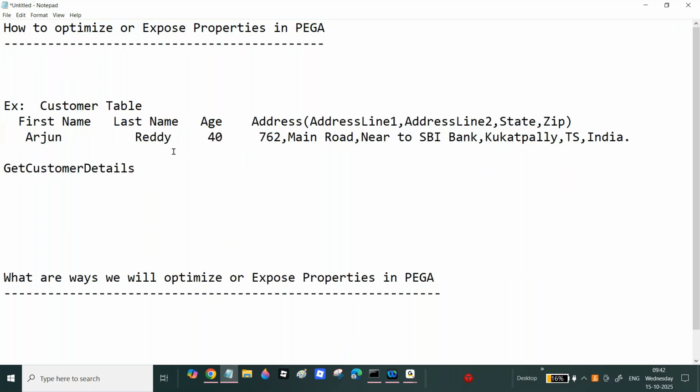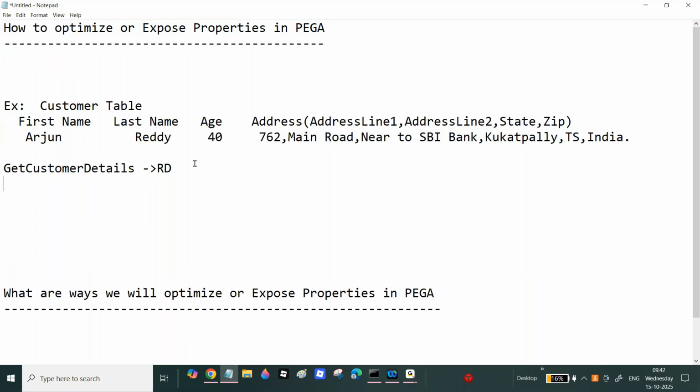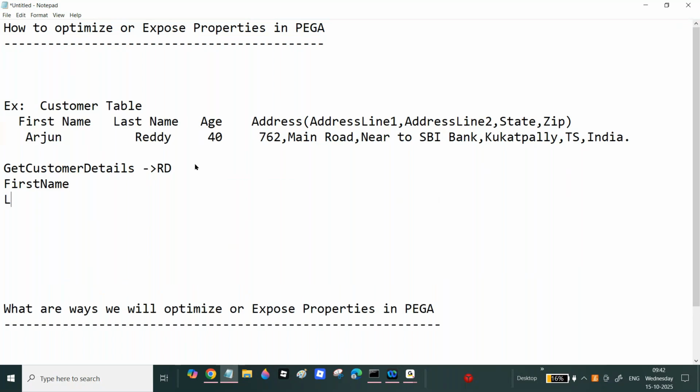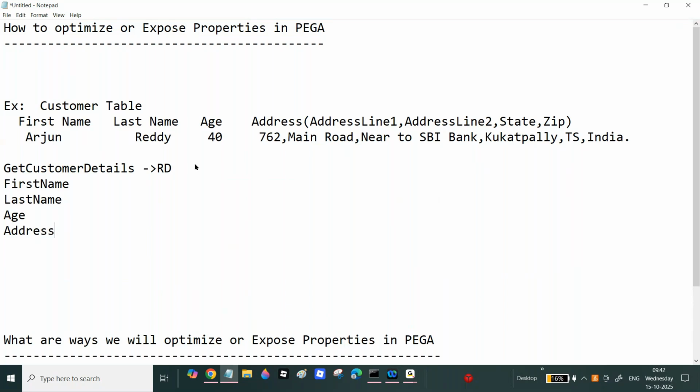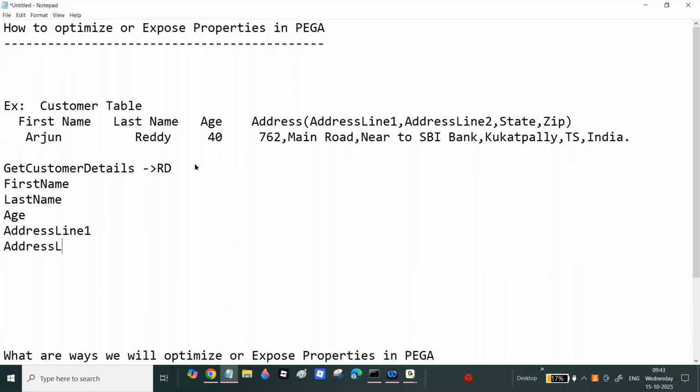In this report I included first name, last name, age, address line one, address line two, and state. These are the fields I included in my report.